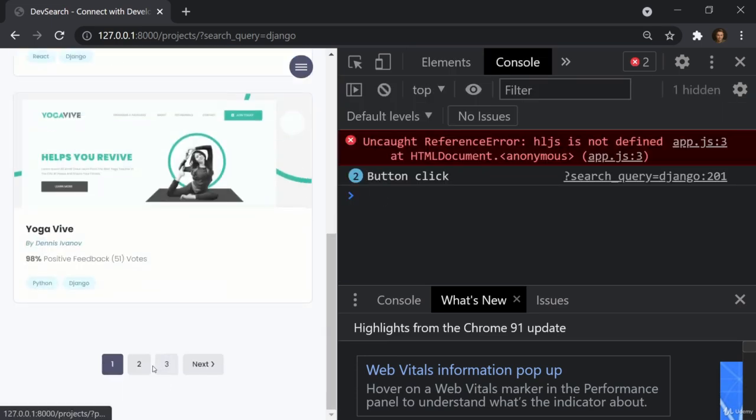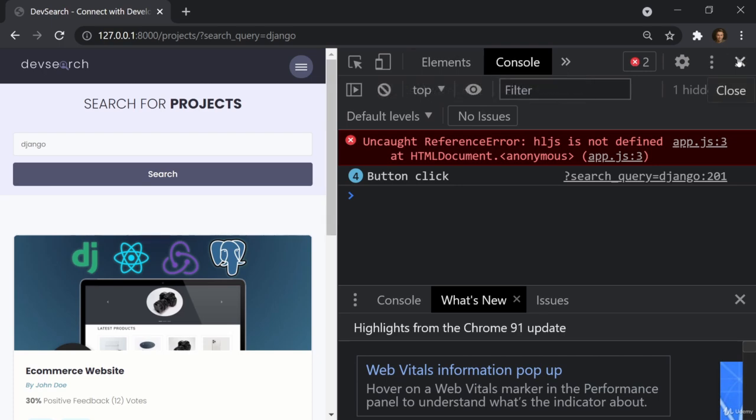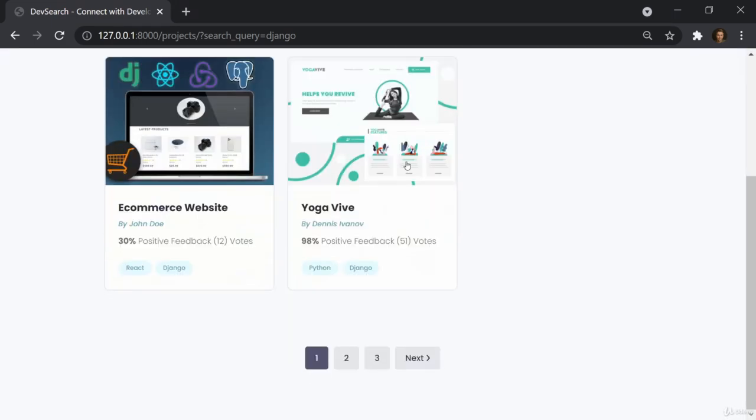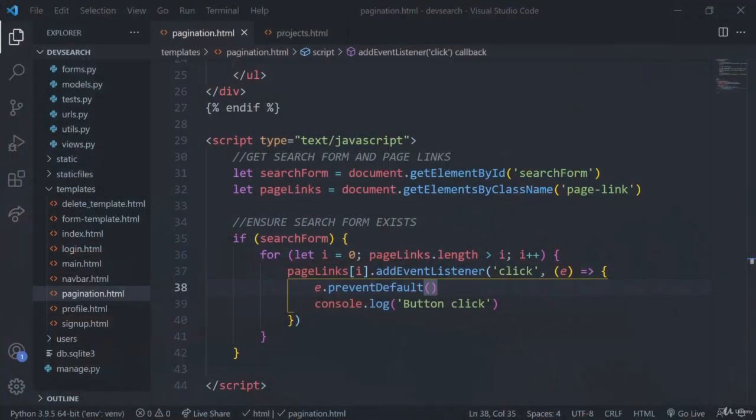When we click on it, we're seeing the event fire off, and now we're seeing the number of times it's firing off. Now you'll notice it's not actually working. The pagination is not working. Why is that happening? Well, we are preventing the default action from occurring. So when I click on it, we're not switching pages. Nothing's broken, but we just told it, whatever that default action is, go ahead and stop that.